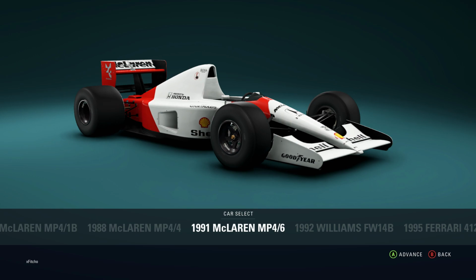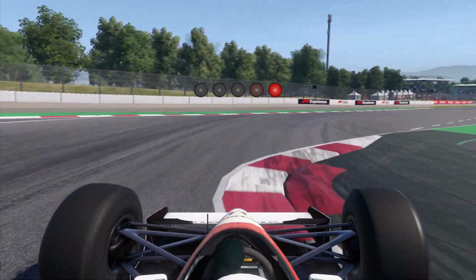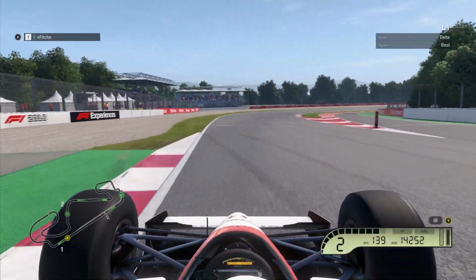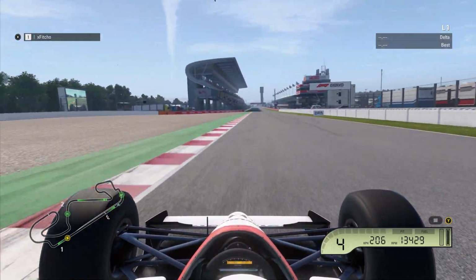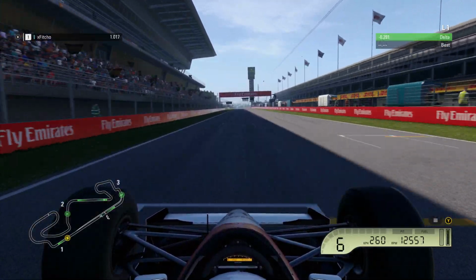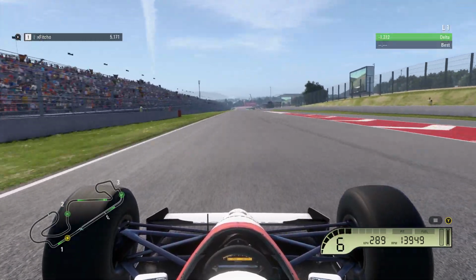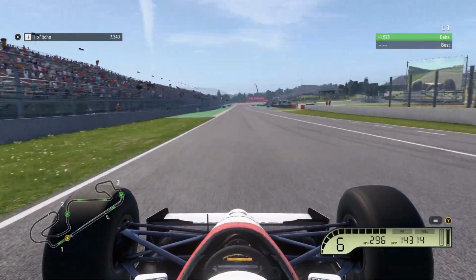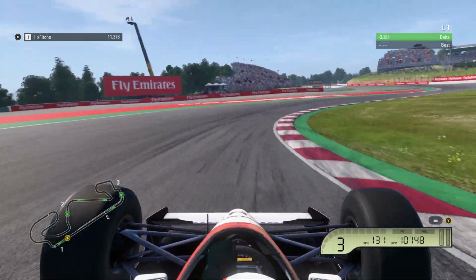Without further ado, let's drive this beast. Here we go, the McLaren MP4-6 at the Circuit de Barcelona-Catalunya through the final corner. We come, just work out what gate to chuck it in. I believe this is the last H-pattern car that we get to drive on this game, as we get into the 1992 Williams, I believe, the first car that we have that does have a flappy paddle gearbox. But nonetheless, down to turn number one, probably back into third gear.